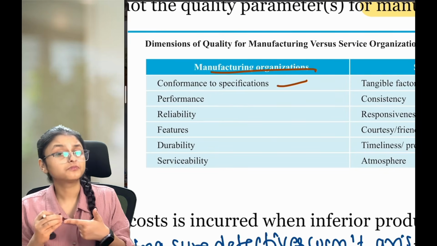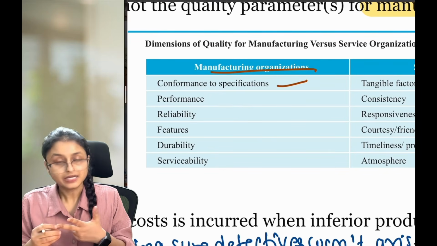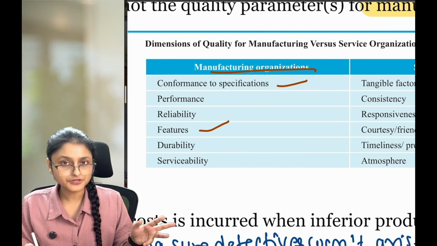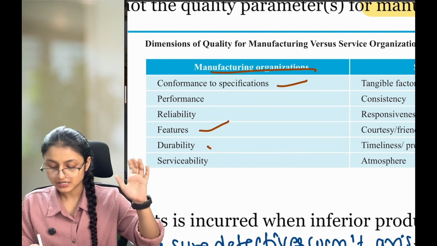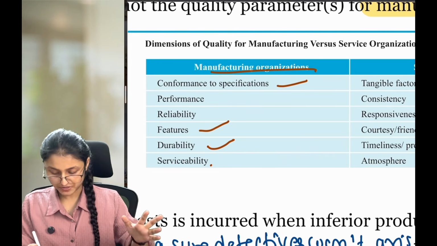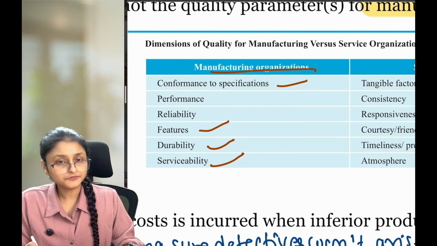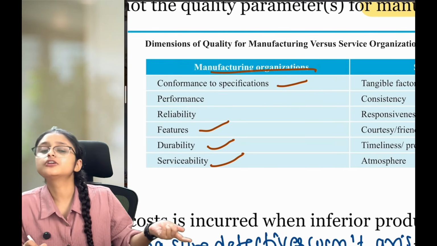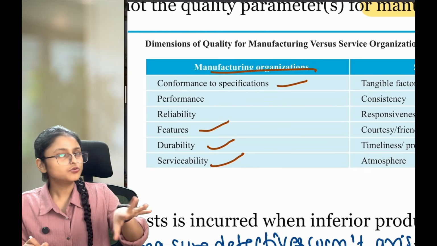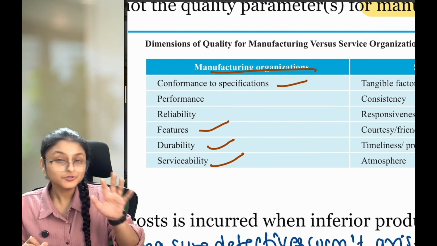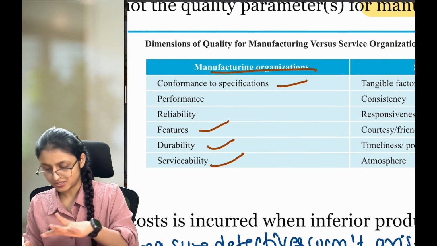We are able to provide a good performance for the product. It is reliable. It has the features which are required by the customers. It is durable, going to work for a longer period of time, and it is serviceable. If the product gets damaged or is not working, we can easily do maintenance or repair of the same so that it can start working again.